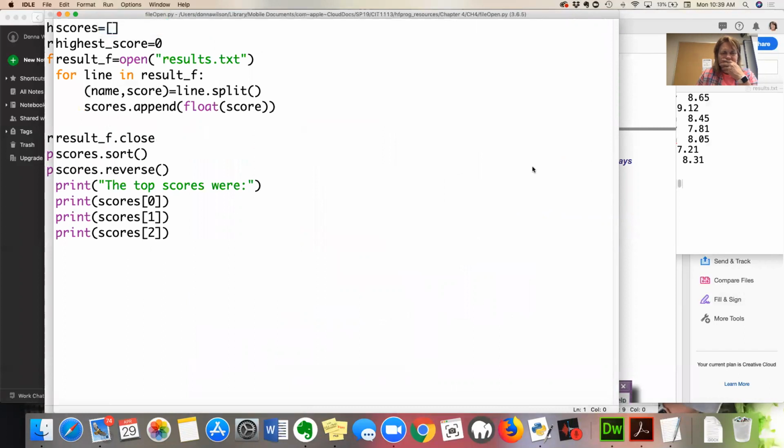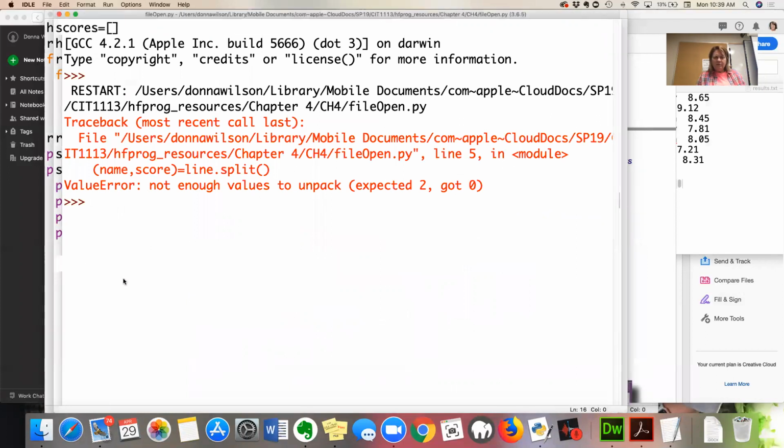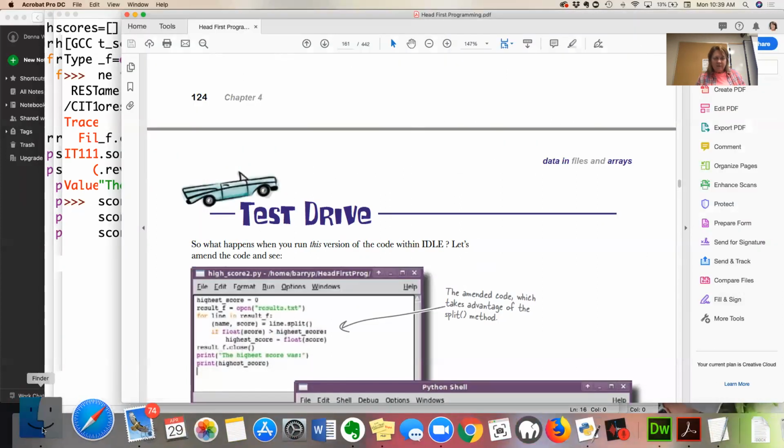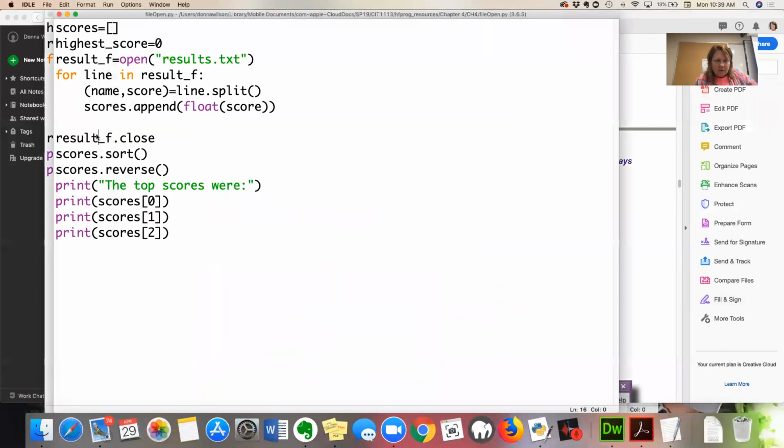Run. Not finding my file. File open, line 5. It doesn't like my line split for some reason. Looks like it's not finding the file. Yeah, why not? It's down here. It's in the same place. Do I have it named numbers?